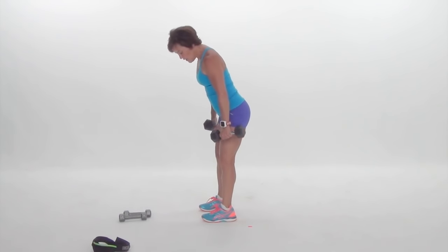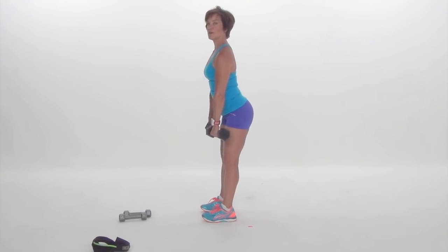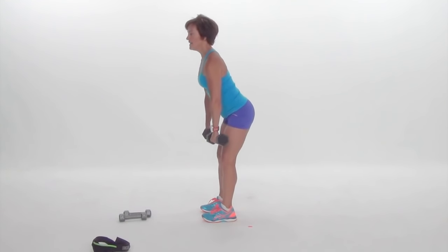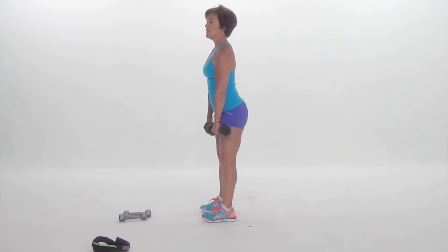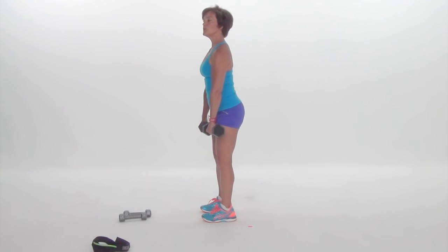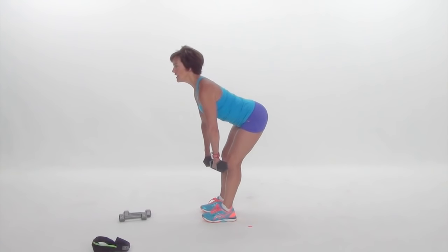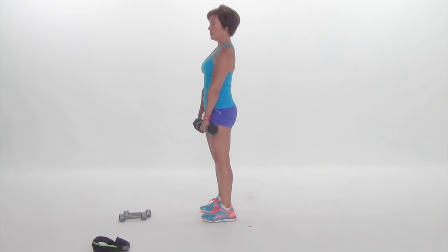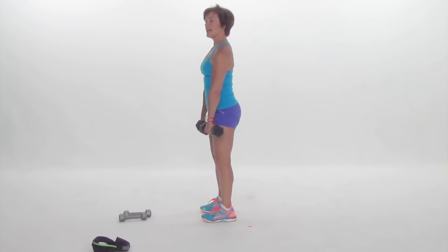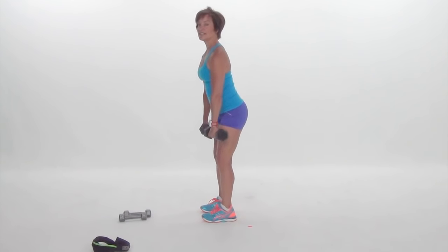Here's what it looks like with weights — you can also do this with one long straight bar. Don't go too heavy. Feet are about hip width apart, right under your sit bones. It's hip first and begin to come out. Your head stays up, and then hinge only until you feel the stretch through the hamstrings. As soon as you feel them engage, use them to come up. You're coming down, hinging at your hip, and engaging through your hamstrings. Nice and easy. Even without really heavy weights, this is enough if you go slowly and feel it. This is a Russian deadlift.